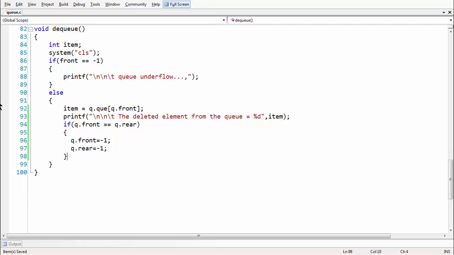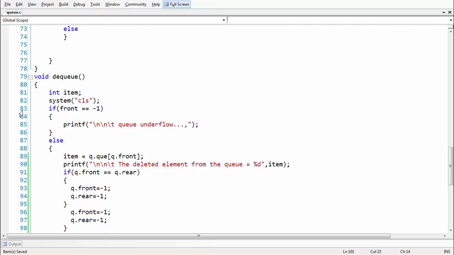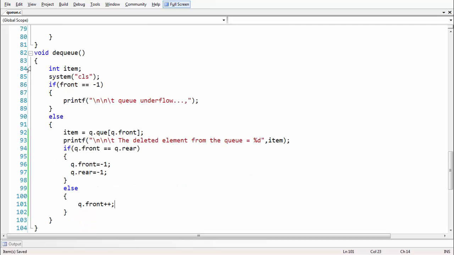If that's not the case, then you can increment your front here: q dot front plus plus.